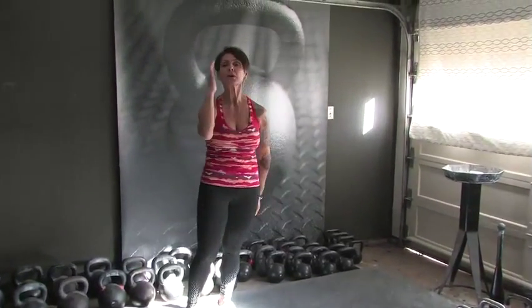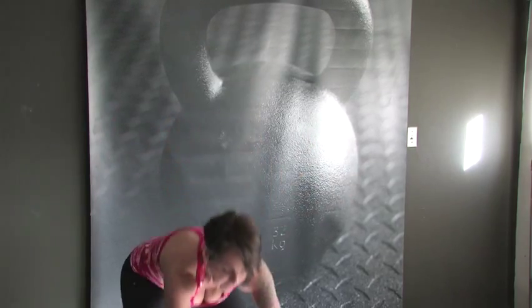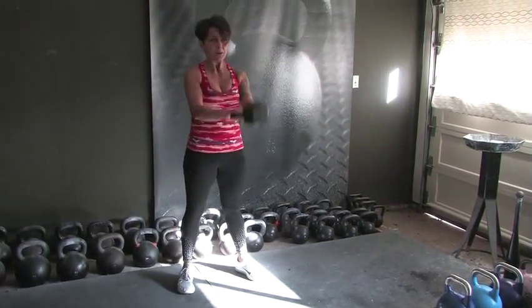So probably of all the workouts in the swing book, so far this is my favorite one. We're going to do what we just did twice in a row — 2 hands to 5 and 5, back to 2 hands, and then again 5 and 5. 40 reps. We got to 40 pretty quick here, and we've got 2 sets to do. Let's do our first one. It's a minute long.